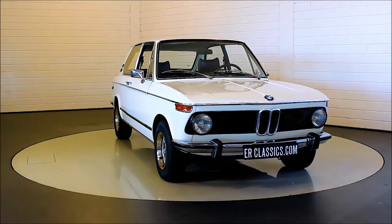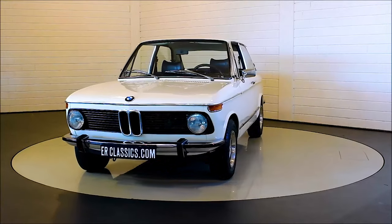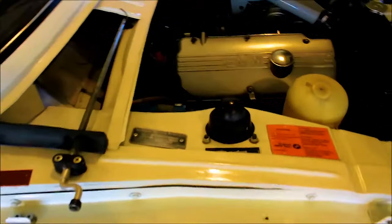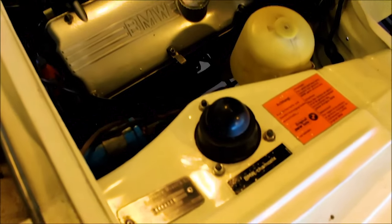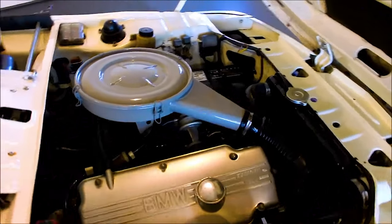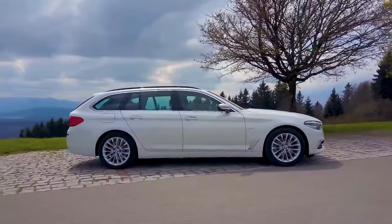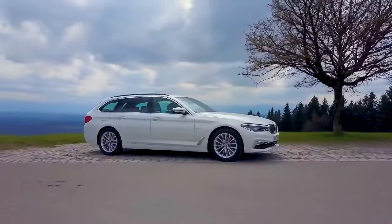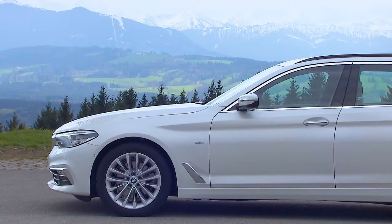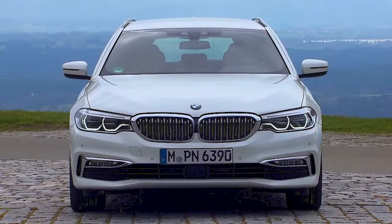The Z4 Touring, project name California, was inspired by the very first Z3 Coupe built between 1998 and 2002, which was dubbed Clown Shoe for its extreme proportions. The metal-topped Z4 that followed never attained icon status, and the same applied to the poorly packaged folding hardtop. If it hadn't been for the cooperation with Toyota, the Z4 would have bitten the dust in 2018, but sharing the investment with the Supra enabled BMW to kick off the current fourth generation. Capacity at Magna Steyr in Graz would allegedly permit the build of a batch of 3,000 to 5,000 Touring Coupes, on top of the agreed Roadster allocations.